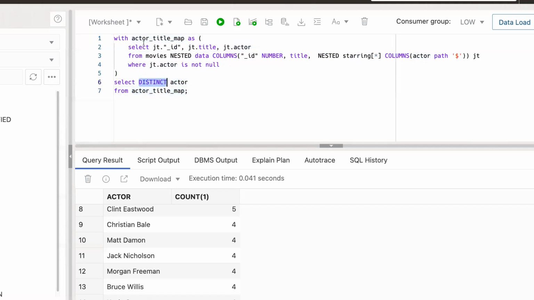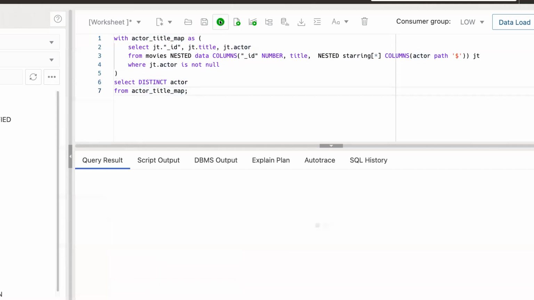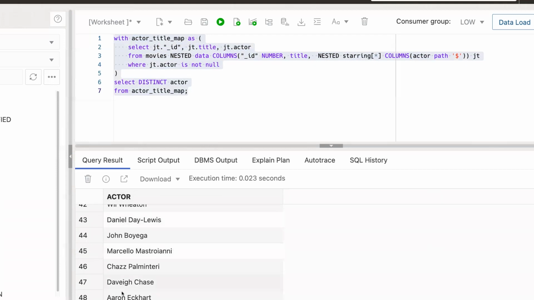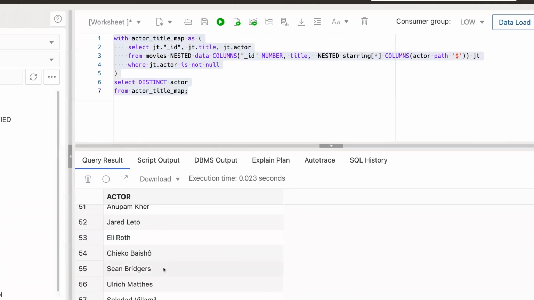This means don't show an actor name or a star name more than once. So this allows me to get a list of actors where an actor is only listed once. These are all the actors in my data set, and there is no repetition. And now the next step is that I will move this also into a subquery.